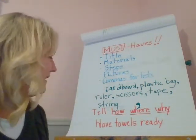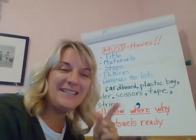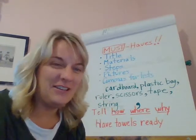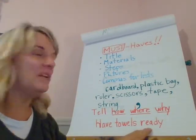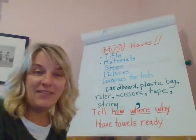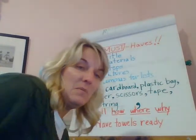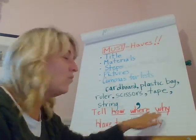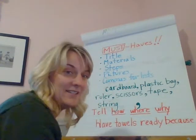So here we have: when you give a dog a bath, you need to have towels ready. But I didn't say why you need towels ready. Boys and girls, do you know what dogs do when they get all wet? They shake, don't they? And the water goes all over. So the reason why you need to have towels ready is because a wet dog likes to shake and it makes a big mess. So I'm going to add that — because that's the why.